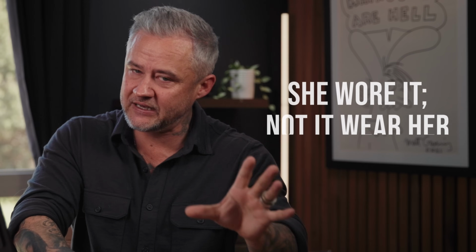My instructor from when I was going through hair school had this exact cut. It was awesome on her. She wore it, she didn't let it wear her. And I feel like this is one of those cuts. If you don't wear it, it very much can wear you and it can look a little bit off. Now you also want to realize that in many cases, because this is so short on the sides, that means that the back is going to have to go quite short too. So if you're concerned about having that too short in the back, that might be another reason that you want to steer a little clear of this.